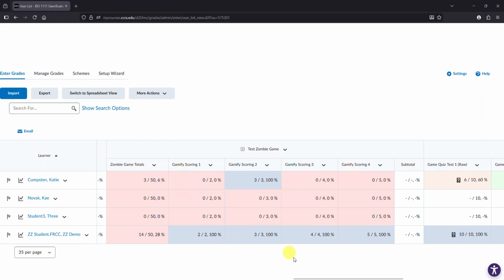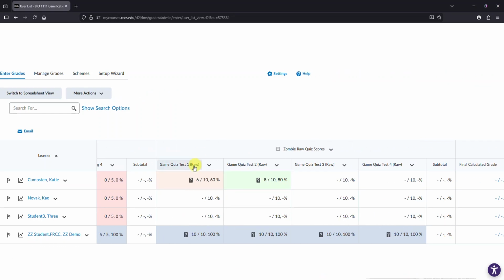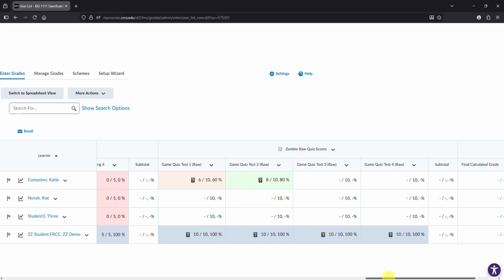This is the points earned as long as they score a certain percentage, and what we have is 75% set up in here, and we'll talk about that later. But off to the right are the 4 quizzes, quiz 1, 2, 3, and 4. And I put raw just as a note to myself, saying this is the raw score that we're going to get, and we'll talk about that a little bit more later too.